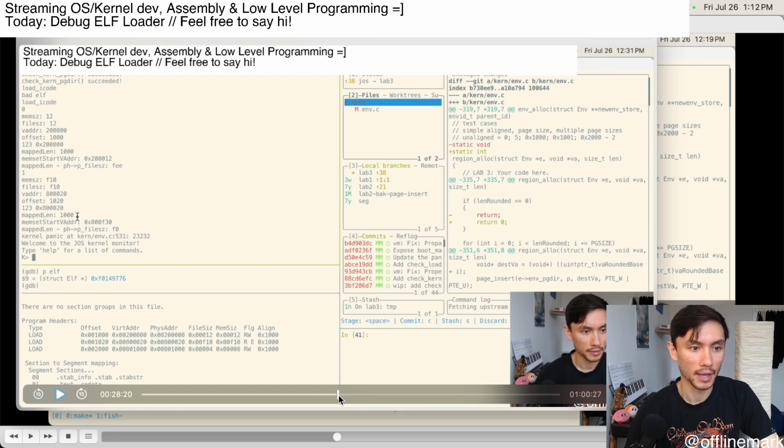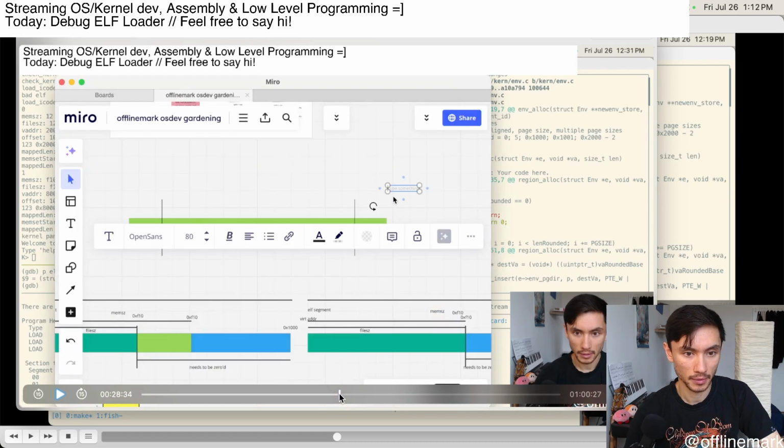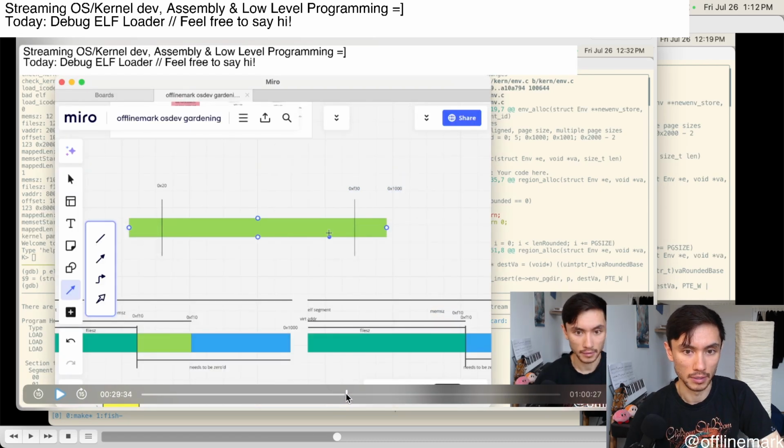And then I eventually, using the prints, figured out the reason. It's just because I was doing the math wrong, and I was inappropriately computing the distance of memset. I was inappropriately computing how far I had to memset, basically. Maybe I actually didn't quite get there. But yeah, here's the illustration.